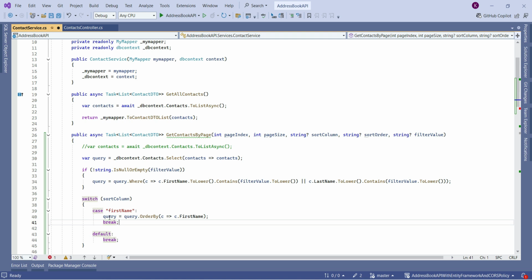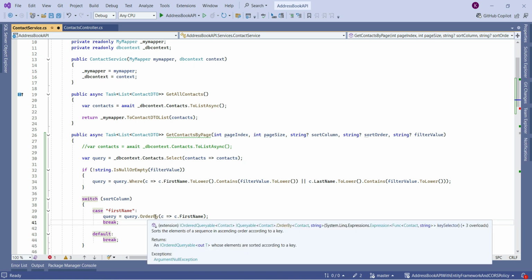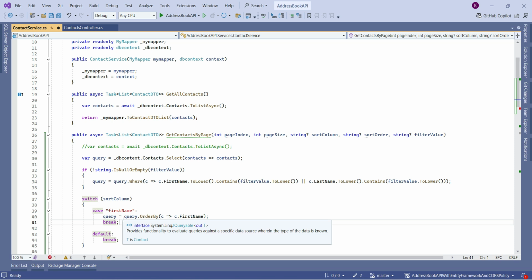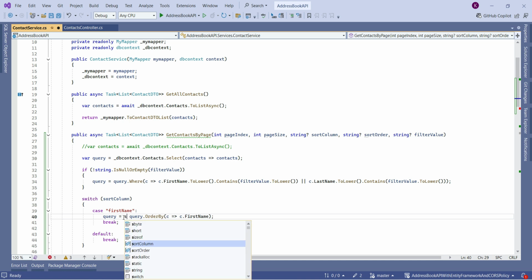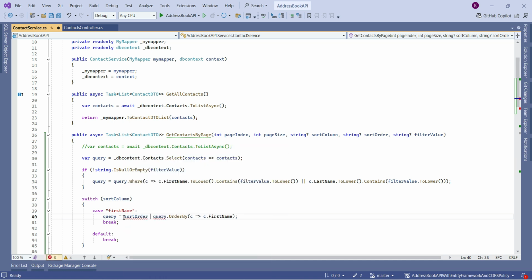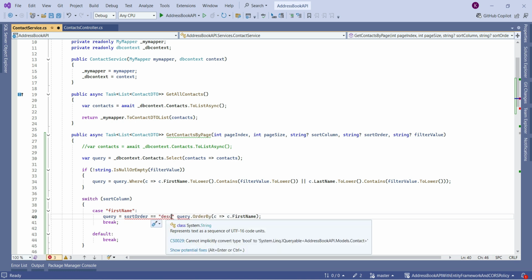Now we need to decide how we're gonna sort it, descending or ascending. Right now, the default right here we put, it's gonna be ascending. And since we're gonna have just two options, either descending or ascending, let's use a ternary operator and put everything in one line here. So the way we can do it, our if condition is gonna look like that. So if our sort order, and here I need to put two equal signs, and in quotation marks I'm gonna say descending.